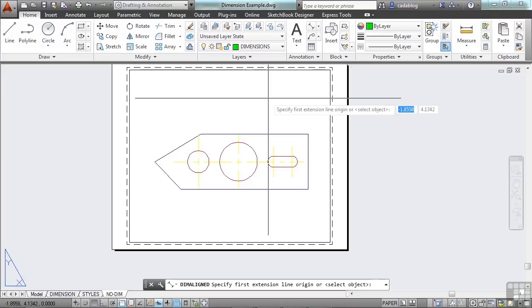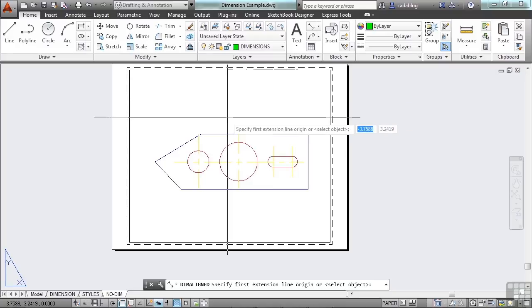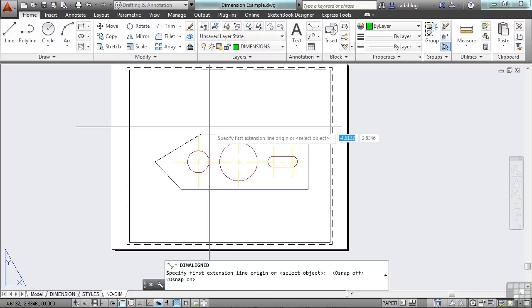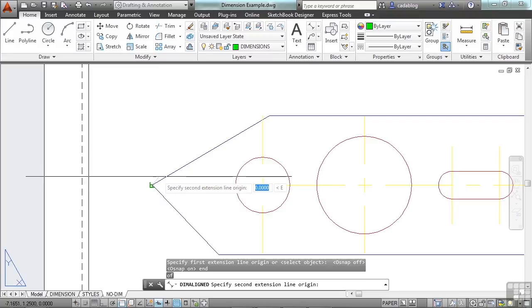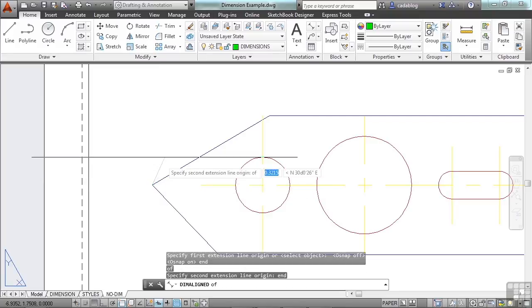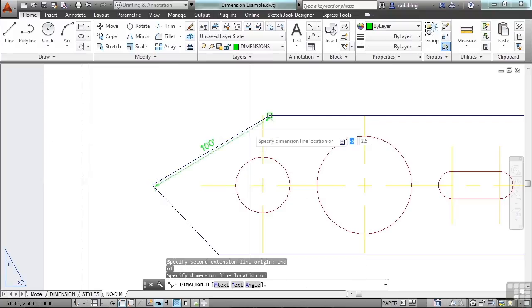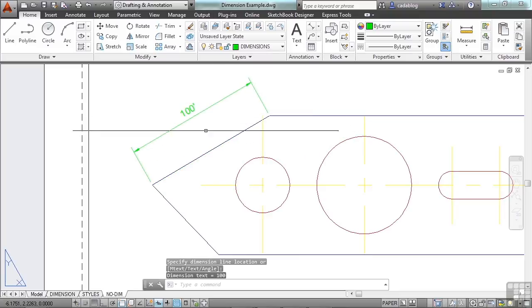Now, when you dimension, you want to make sure you're using your O-snaps, especially if you're dimensioning in paper space. So turn on your O-snaps, or you can always type in endpoint. Let's pick down here. Type in end again. Click up here. And there you go. This is 100 feet long.